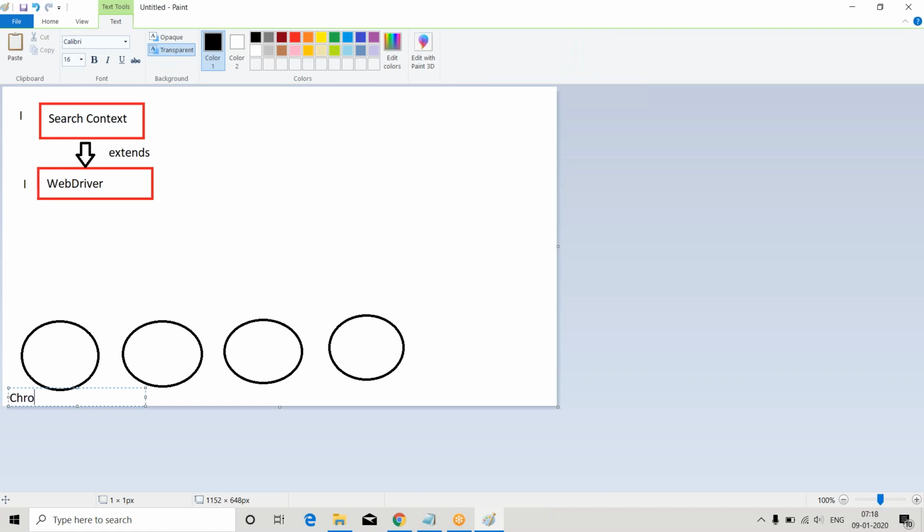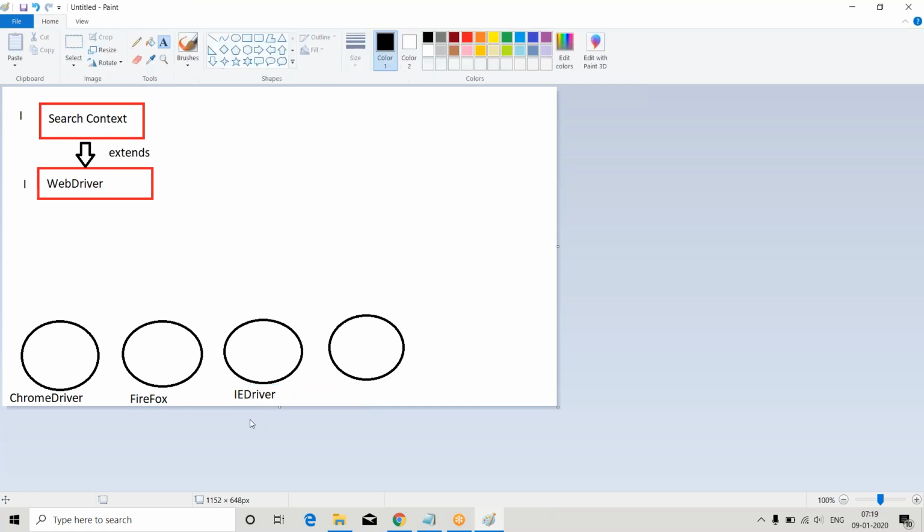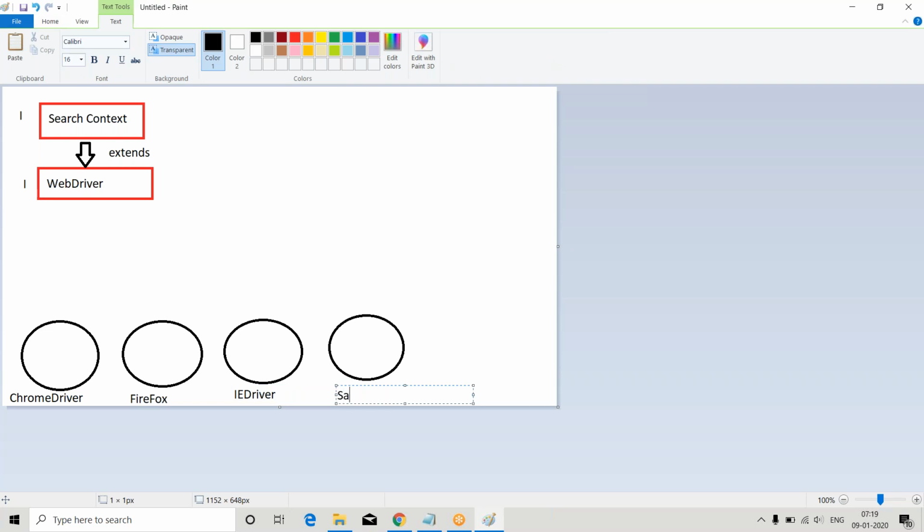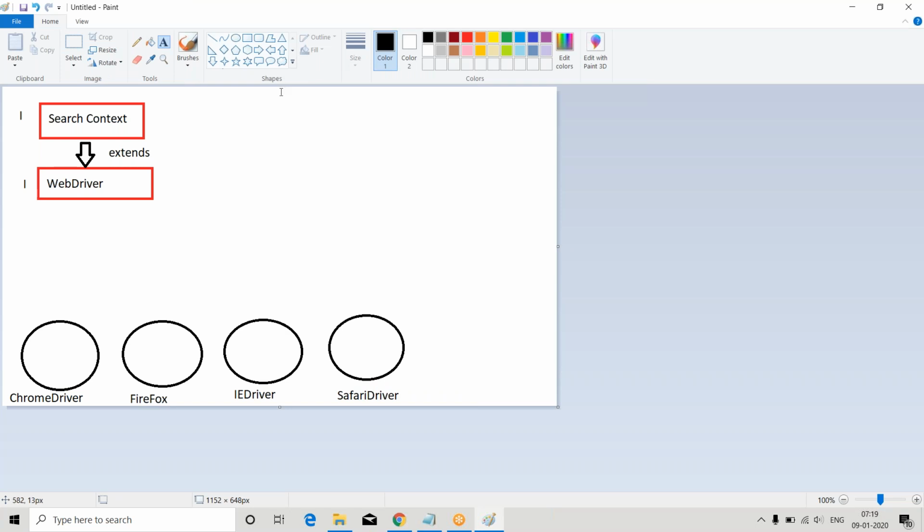My first class is the ChromeDriver class, next one is the Firefox class, this is the IE driver class, and this is the Safari driver class. This is the actual hierarchy, and we'll discuss it in detail, and a few changes we have to give here.